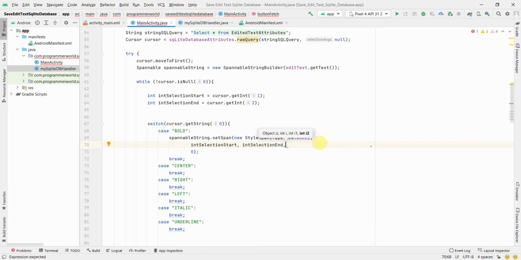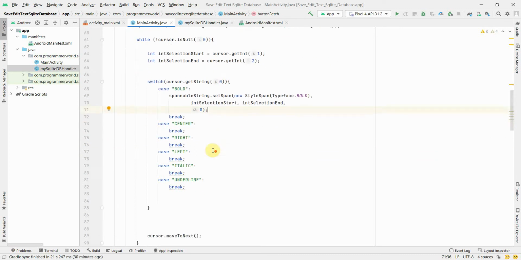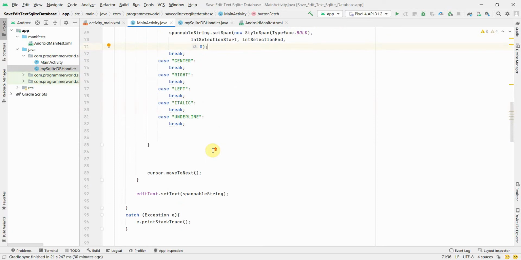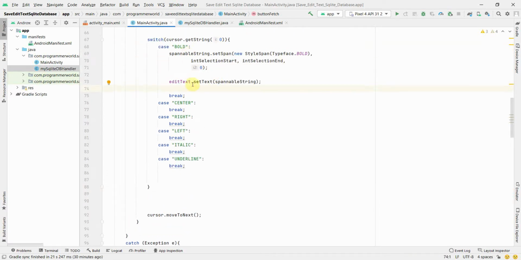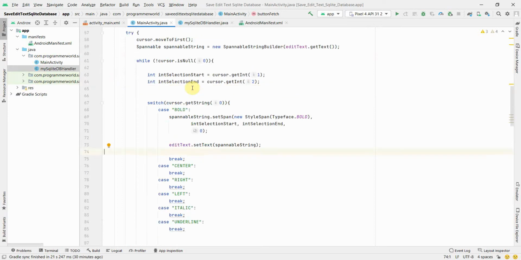The second one will be okay. There are two commas. That's why there is some error coming up, but no, looks good to me. Yes. So I think this will set my spannable string, and this will then break it, and it will go down to move next and keep setting. Or probably what I can do, I can Control X, I can pull it over also over here so that it immediately sets my edit text for that particular editing, whatever it is done. So same thing, I think I'll need for others also.